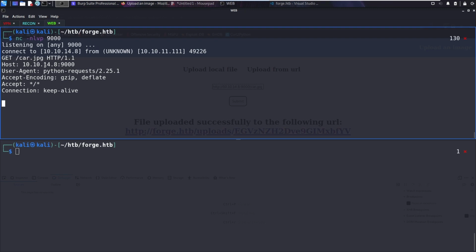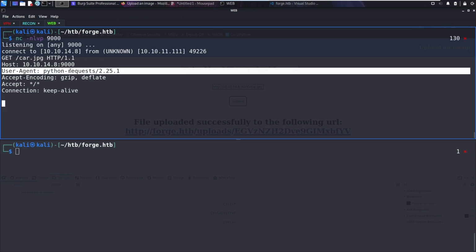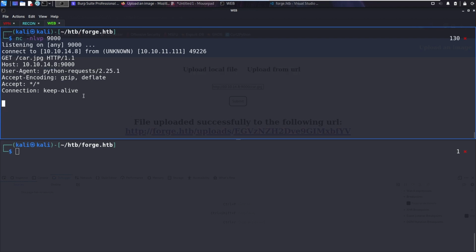So this is what the web application is doing. It's simply making a GET request to our URL, a simple GET request from Python requests. So we know a little bit about what's happening. We know that it's running Python, although we could maybe have told that from before just by looking at the server header, but we know what it's running based on its request to us. It's kind of told us on the way through. And that seems to be it. We could reply with some contents, but it's not going to work and we're going to get an error here. So basically it's just making a request to us via HTTP.